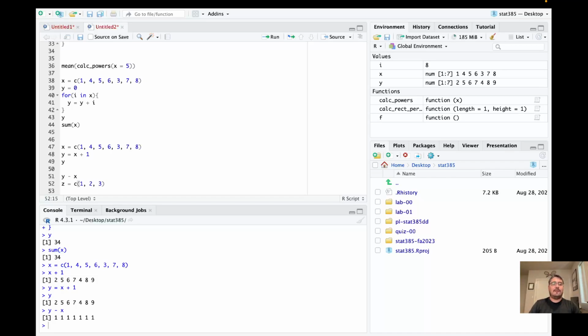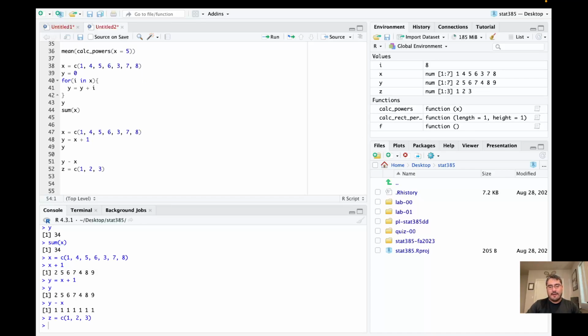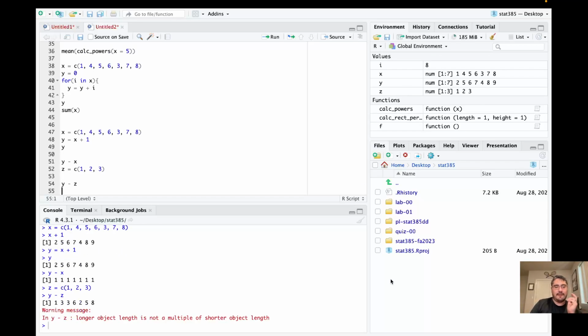So now this vector is of length 3, contains numeric values. I'm going to give it the name z. You will see the global environment change. Now it's going to complain when I do something like this. See, it says that longer object length is not a multiple of shorter object length. So performing operations with two vectors is sometimes a little bit hairy. But if you're working with quantities of the same length, it isn't.